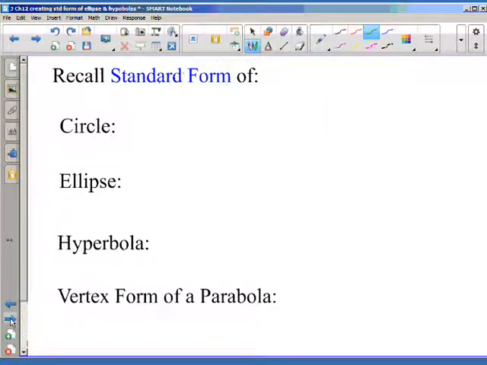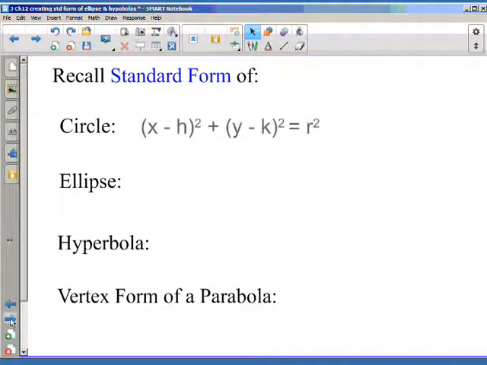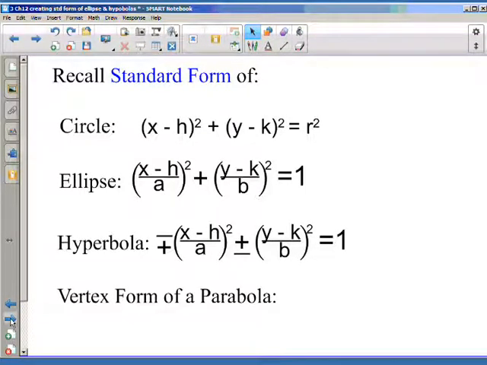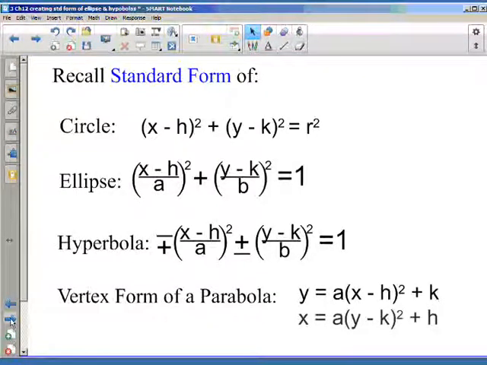One of the things you're going to notice is that the form, for instance, of a circle or an ellipse or hyperbola all have the x and y on the same side. So the standard form looks a bit different than what you've gotten familiar and worked most with in a parabola. Parabolas have a linear x or y set equal to a quadratic x or y. But for today's lesson, working with circles, ellipses, and hyperbolas, we're going to like this standard form that has both variables on the same side. So we won't have any linear terms only. They'll all be x squared and y squareds that we'll have to work with. And the parabola work is left for a separate lesson.